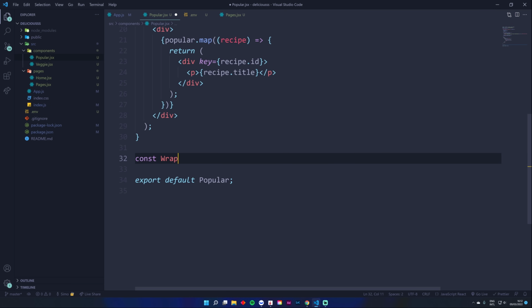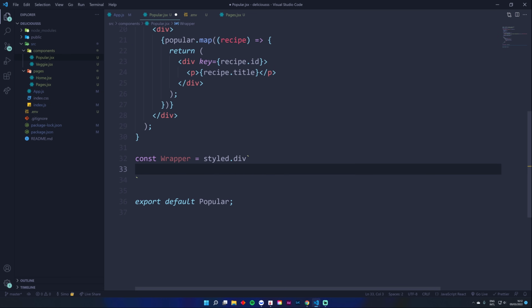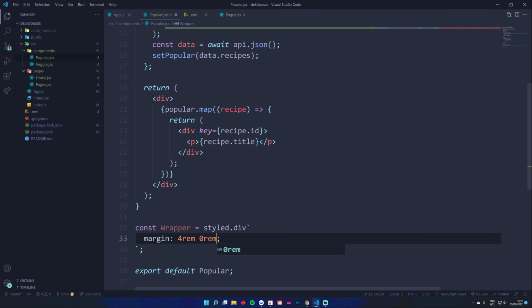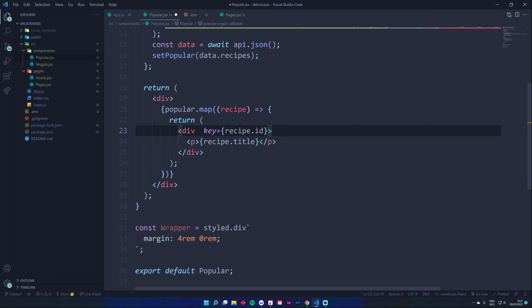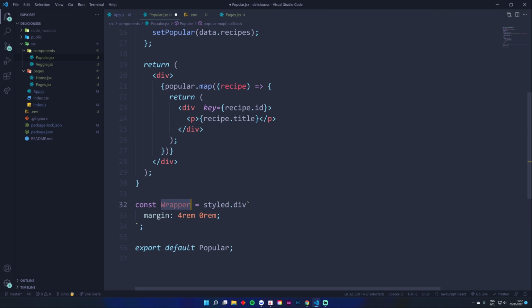I can say const Wrapper equals styled.div and add a pair of backticks. And here I can add any styling I want. I can say margin 4rem 0rem. Okay, and hit save. So now I don't need to go here and add a class name or anything. I can just replace this div with the Wrapper.